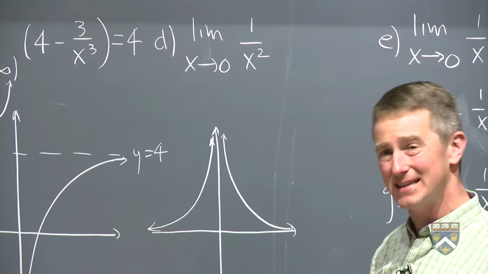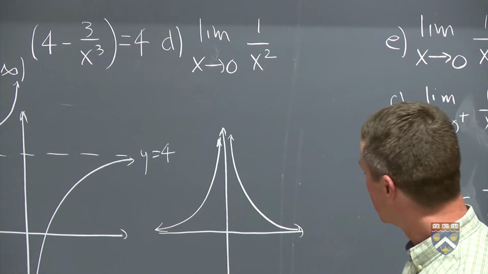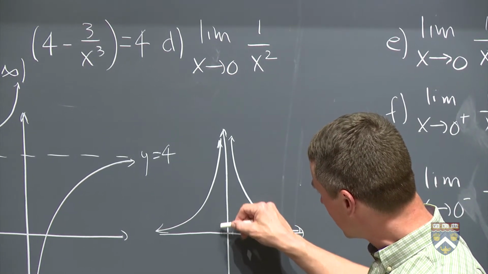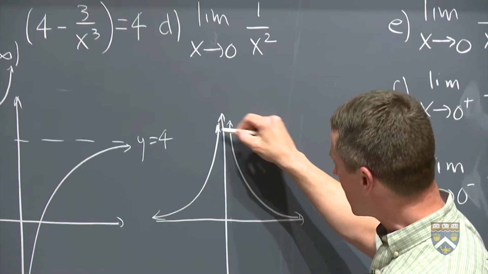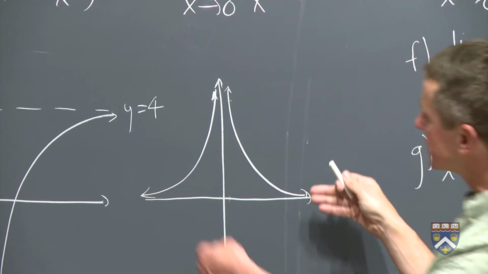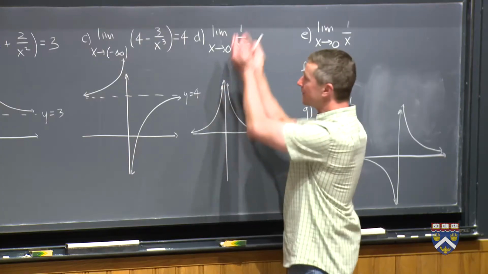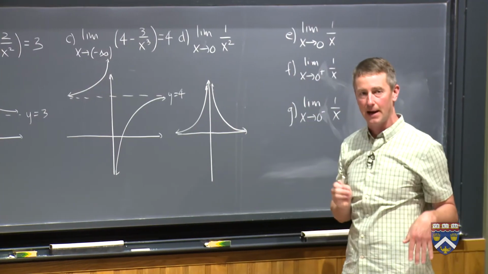This means what happens when x gets very, very near 0. So imagine you're plugging in a very, very tiny number, something like right in here or right in here, and you're looking to see what is happening to your y values. And you can see that as x gets closer and closer to 0, whether we're coming from the right side or the left side, the y values just keep going up and up and up without any bound.